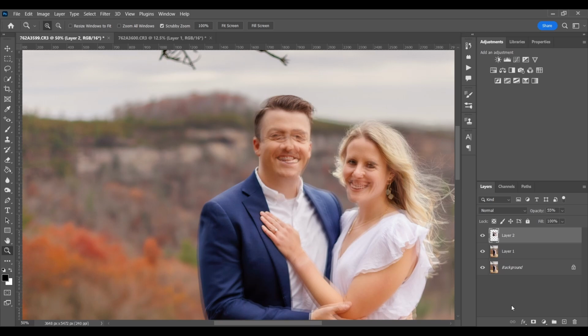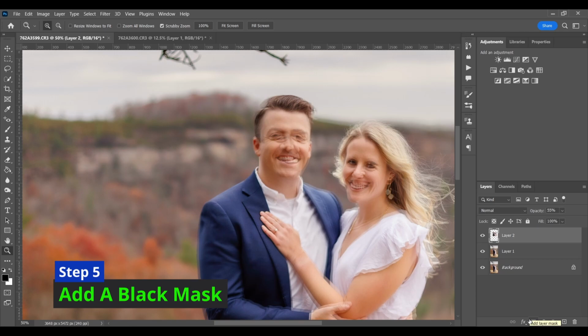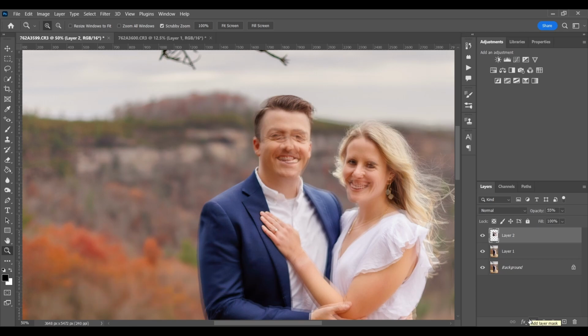So the next thing that I'm going to do is make a mask. Now you have two options when masking. You can make a white mask, which would let you remove everything that you don't want from the layer, or you can make a black mask that would show you just what you do want. A lot of times in face swaps, I prefer to use a black mask because if you use a white one, then you have to paint off everywhere that you don't want it.